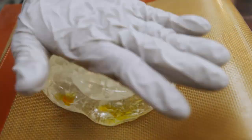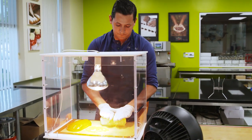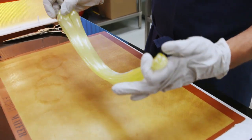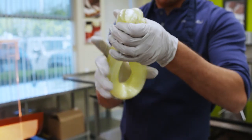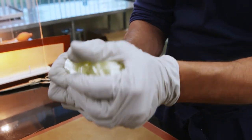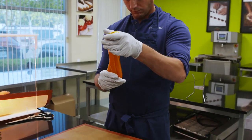So you want to fold your sugar to evenly distribute the temperature across the whole mass. And the more you pull and fold your sugar, the shinier it's going to get. Be careful, you can over-pull it. So you have to find out the right timing of when to stop. If you go over, your sugar is going to stop being shiny and it's going to start to be really dull.